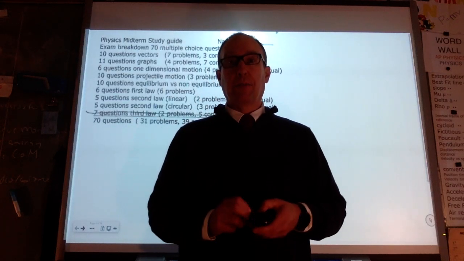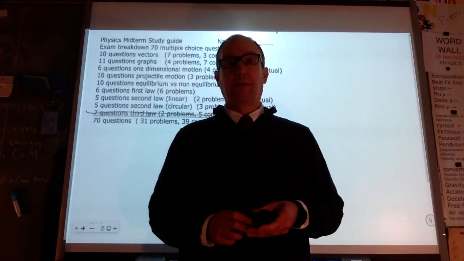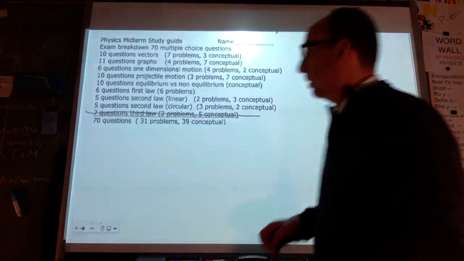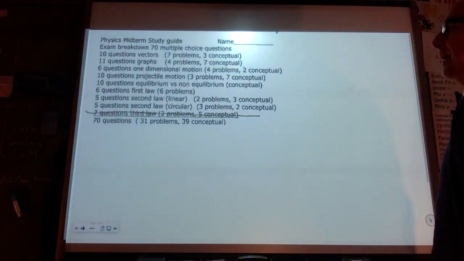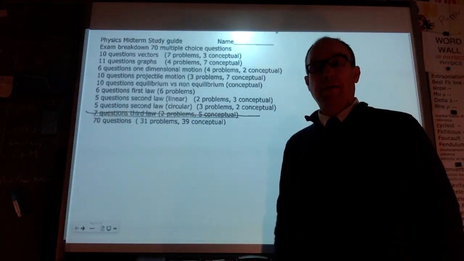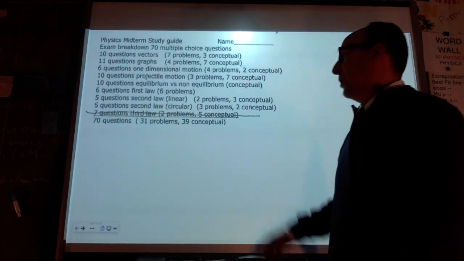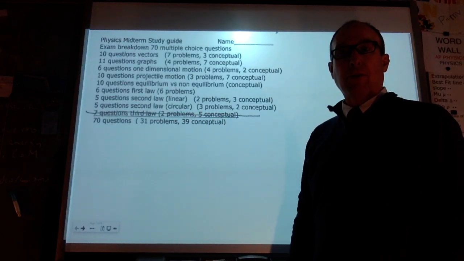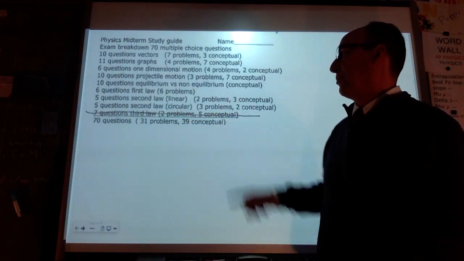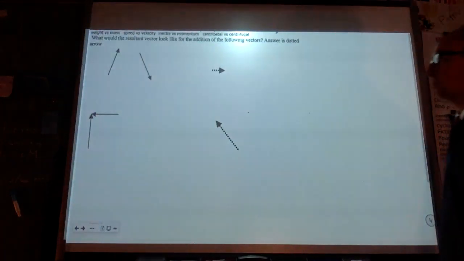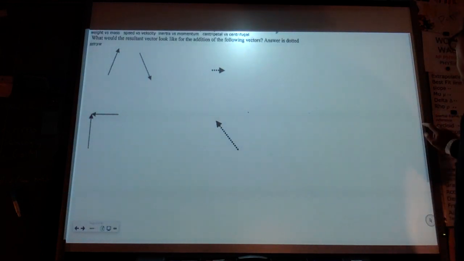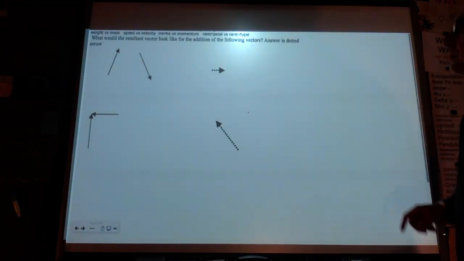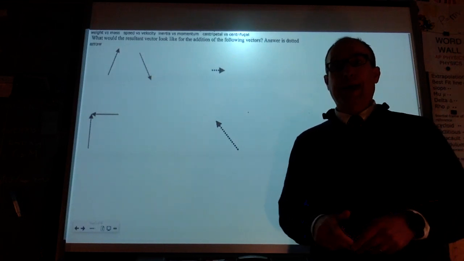Hey guys, this is going to be part one of the study guide for the physics midterm. We have the breakdown here, and it's going to cover a little bit of everything we've covered so far. You can see I did have to cut out a little bit because we didn't get quite as far as I thought we were going to, so you can ignore the third long things.